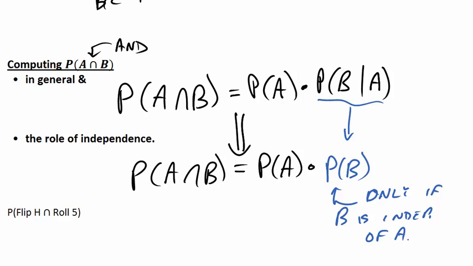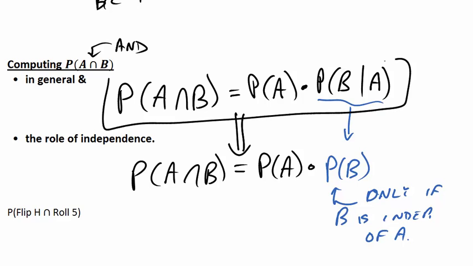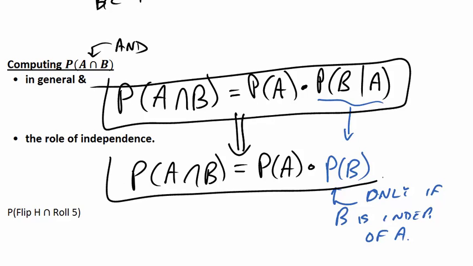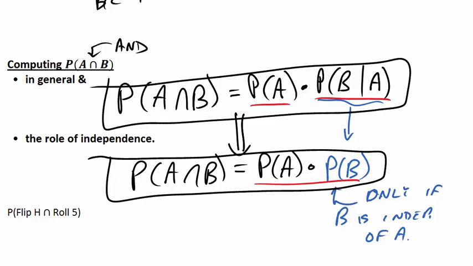So basically, I'm not recommending really lots of formula memorization here. I think that's sort of the wrong way to go about this. But think about what it means to compute individual probabilities. So the probability of A and B means both A and B have to happen. So the straightforward approach on that is probability of A, that has to happen, and then multiply by the probability of B given A. And if B happens to be independent, I've just got a simpler version of this. And that's really what we're going to be playing with.